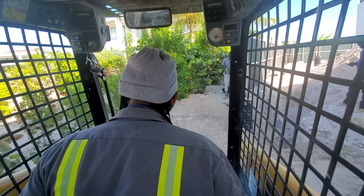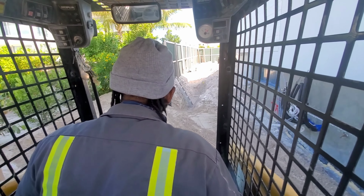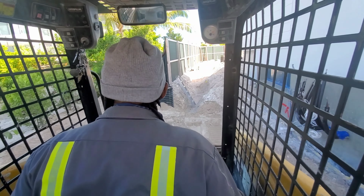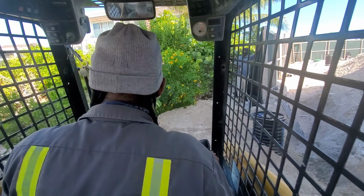So now I'm gonna just finish up this job by spreading out this sand around the pipe, and I'm gonna be leaving that side open so the plumber could get in and run his pipes to this soakaway pipe.